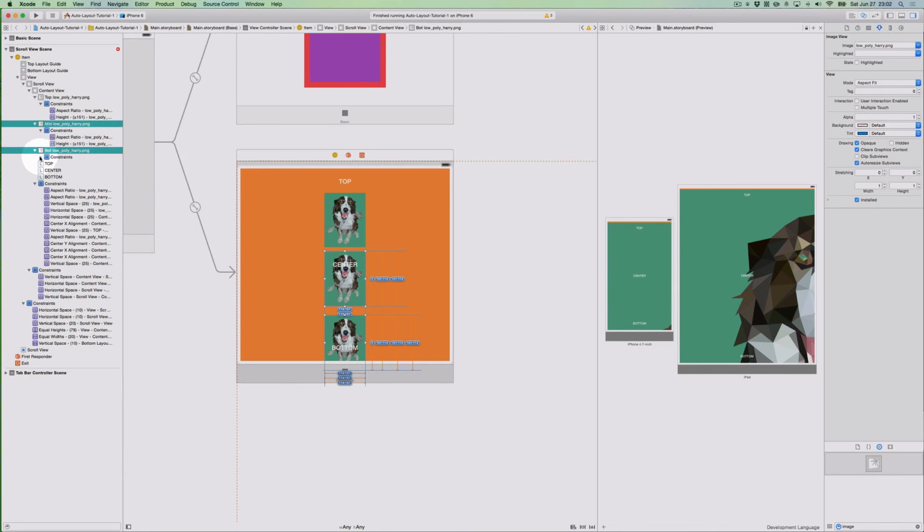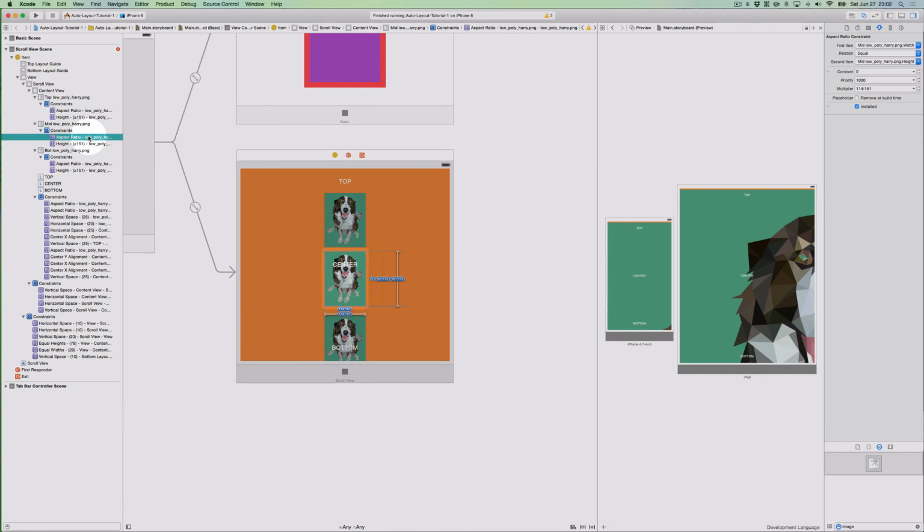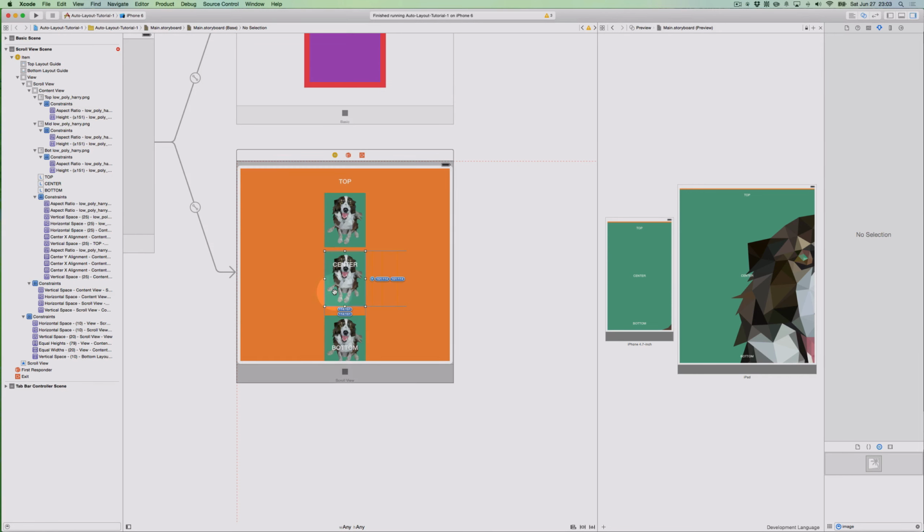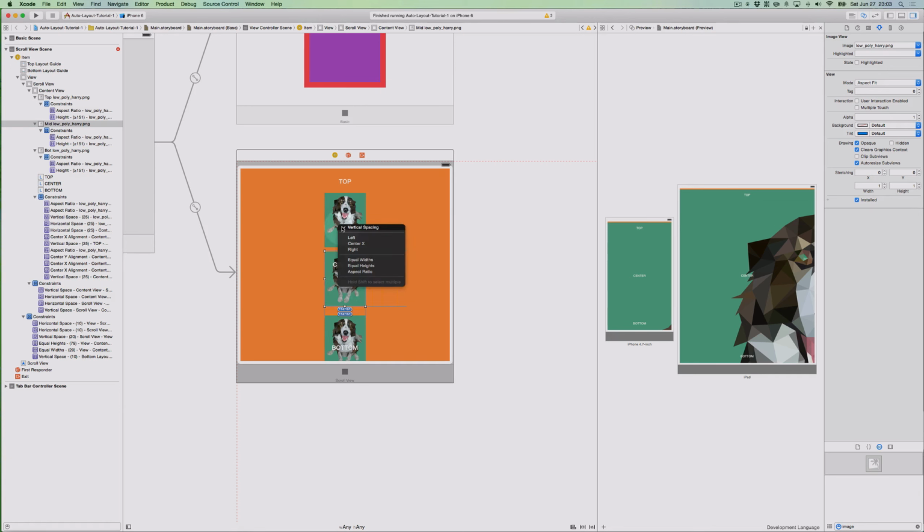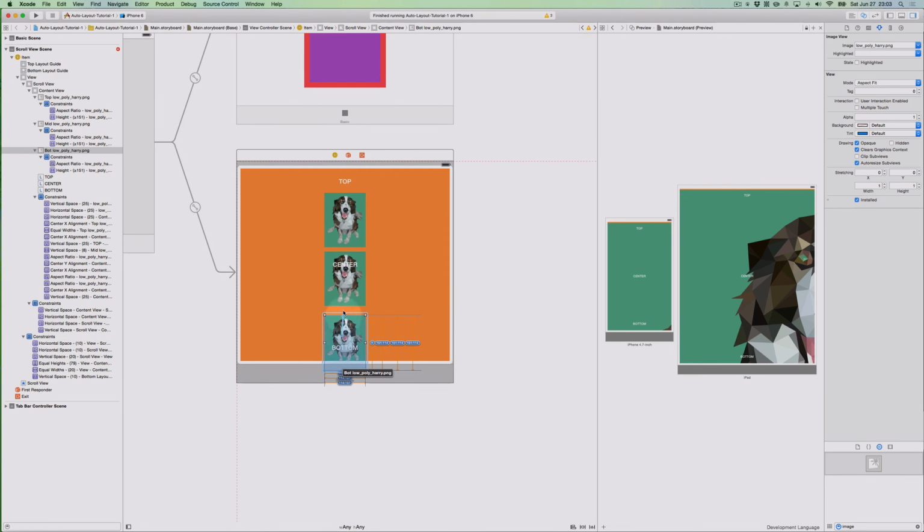And if we open up the constraints, we can see that when we copied the images, it also copied a few of their constraints. So we can see that it kept our aspect ratio as well as the height. And let's add our vertical spacing between our images now. So similar to what we did before, let's make sure that our bottom two photos stay centered on our top photo and that they're equal widths. After that, we just need to add our vertical constraints.